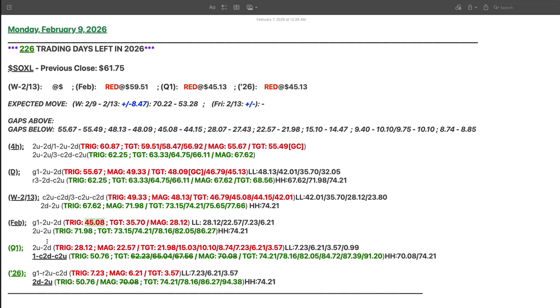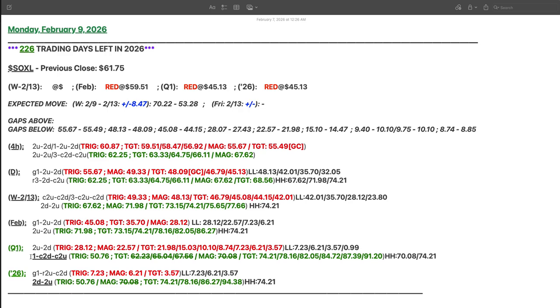So we'll see if we do continue to pull back at all and get these lower highs on the 4-hour and the day chart. This could be coming back into the picture. But if we do continue pressing to the upside, it would take 71.98 to trigger that 2 up continuation. And of course, since it's not a reversal, it's just a continuation. We don't have a magnitude for that move, but we've got the extended targets out here for you.